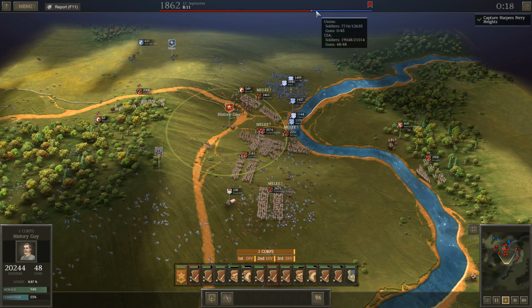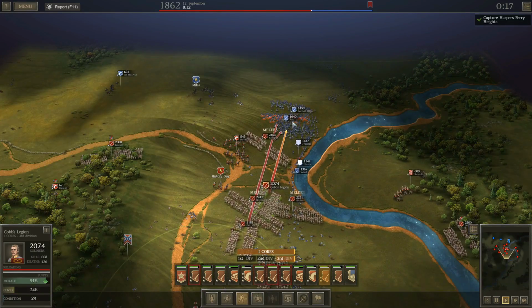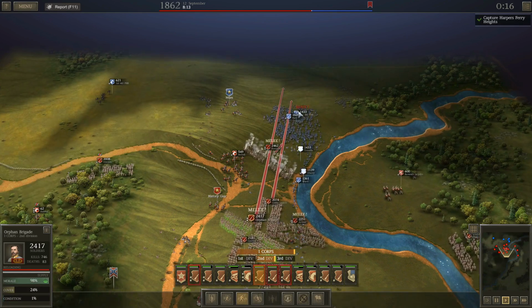Let's see what he's down to now. He's down to just 7,700 men. I'm hoping I get a bunch of weapons out of this. A bunch of decent weapons. Maybe start seeing some Springfield 1861s at this point. At least a bunch more 1855s.